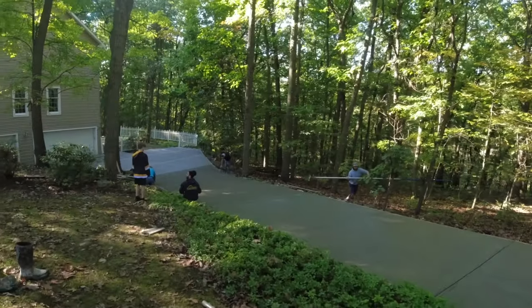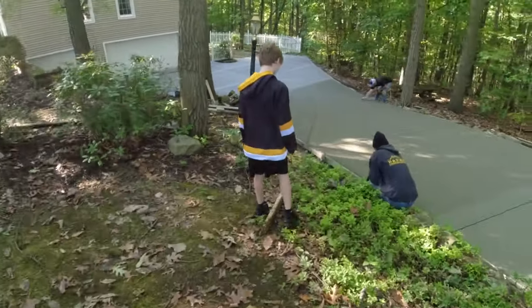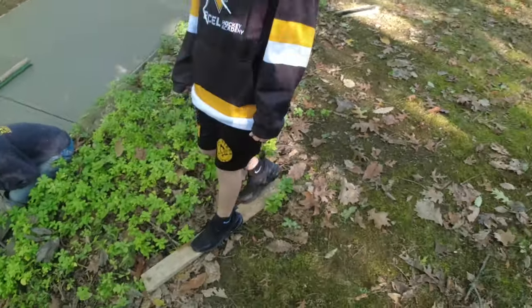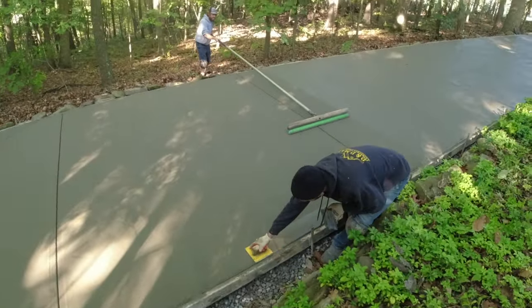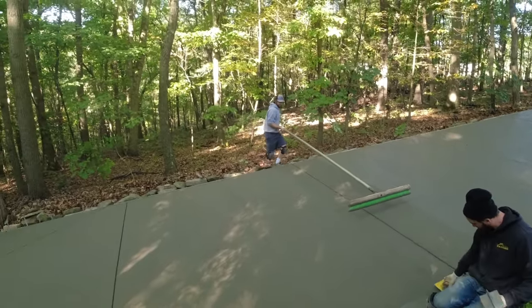Get to the point, not so much rambling. All right, no school today? No. Those don't look like work clothes. Yeah. Good tennis shoes. Fighting the trees.